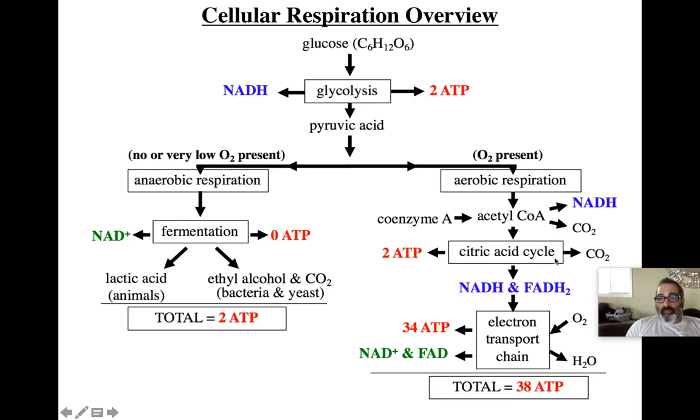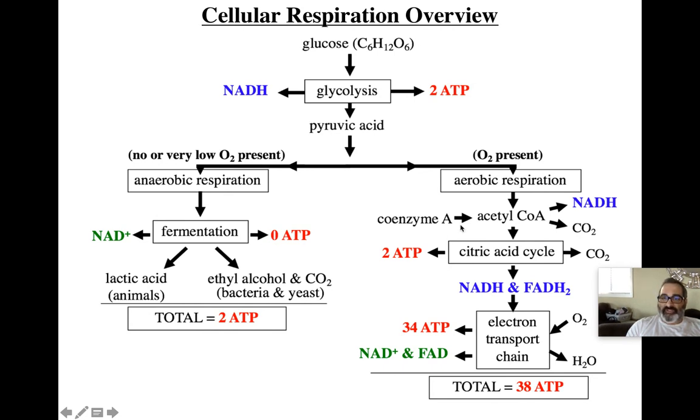NADHs, along with NADHs here and FADH2s there, are all going to get used in what's called the electron transport chain to produce the majority of the ATP that is made during cellular respiration. In case you forgot, the whole goal is to make a lot of ATP, in this case 38 ATP. To make most of that ATP, a lot of NADHs and FADH2s need to enter the electron transport chain.